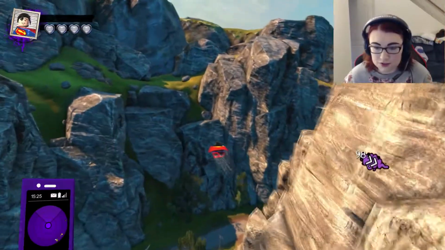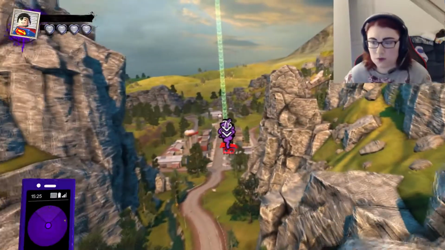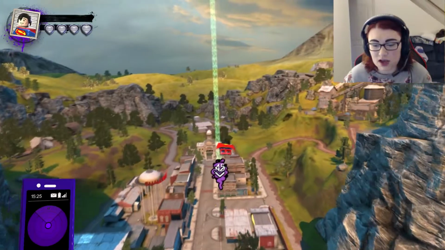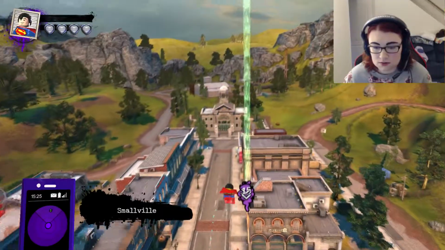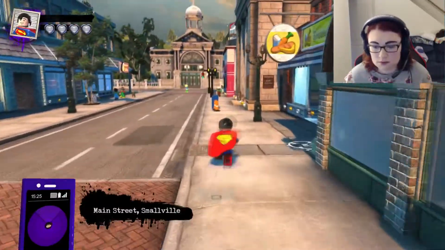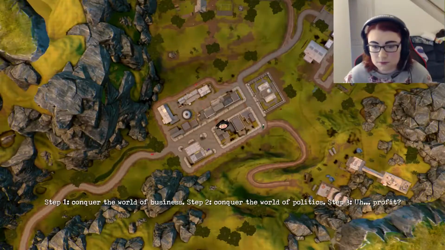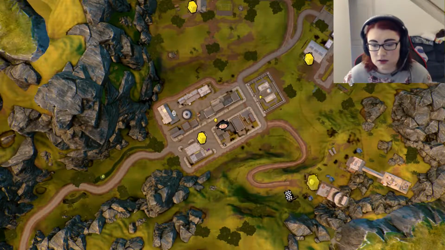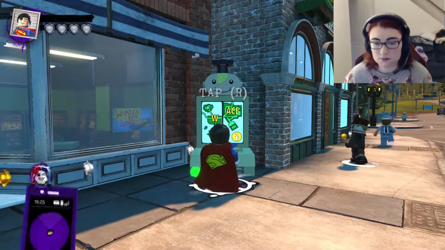It's all weird and jittery over here, which is not quite normal. I don't know why. But whatever. We did only get to come over here like once, though, which is kind of a bummer. But, I mean, it is what it is. Amusement mile? No way. I hate clowns. Well, that's not what I meant to do. There. Okay, so we triggered everything for Smallville, which doesn't look like anything much except gold bricks. Which, I mean, that's okay.